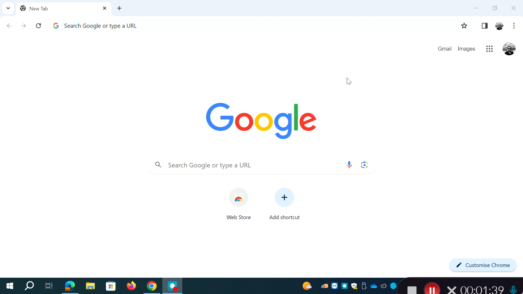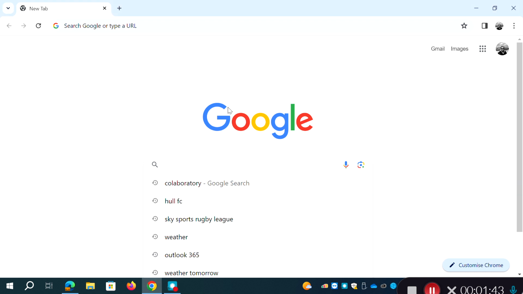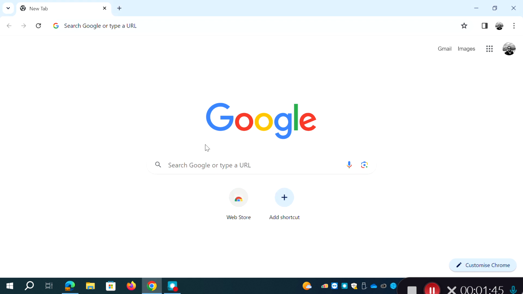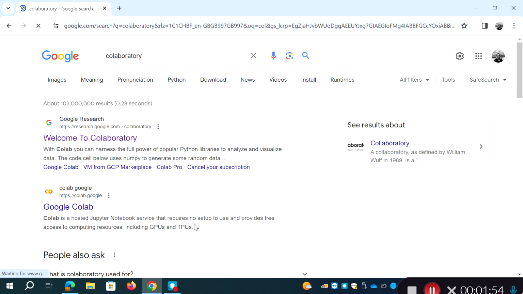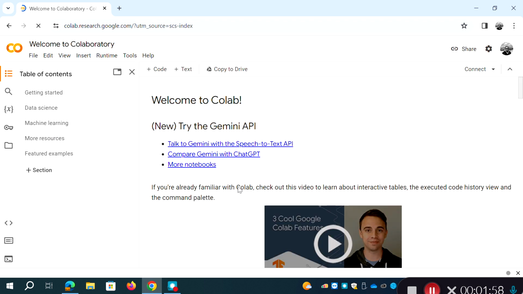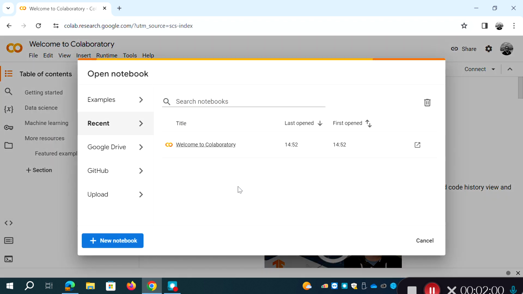And the way you can do that is using Google's Colaboratory. I'm currently on a Google Chrome browser, logged into my Gmail account, and if I search Colaboratory, the first one that comes up is Google Colab, and if I click on the link for Google Colab, that'll take me straight into Colaboratory.